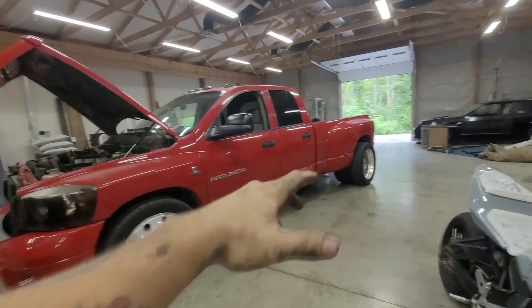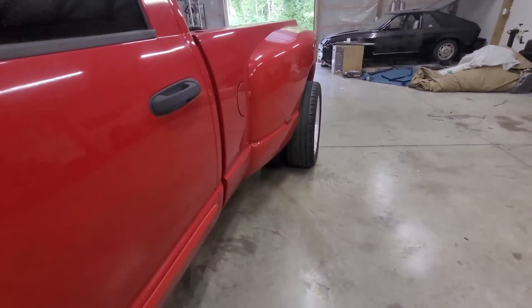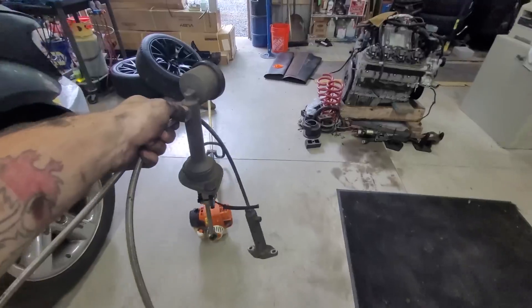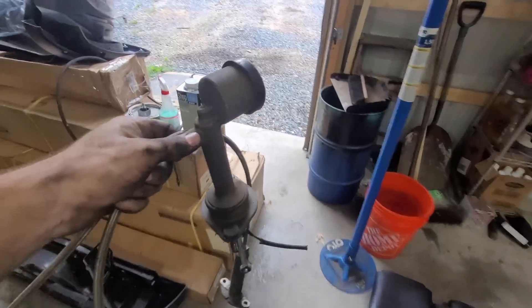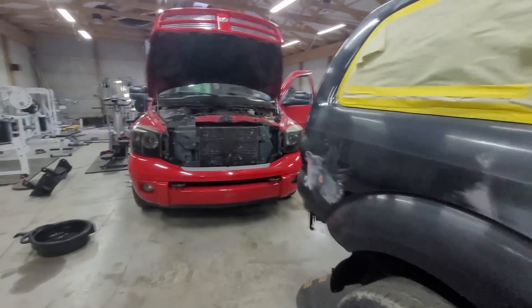Now that's done, the coolant flush is next but I'm not doing that right now. We're gonna start taking off the driveshaft and getting the transmission dropped. The interior's already torn down — I just need to get that shifter off, which I'll do later since I don't have the tool here. We're gonna start pulling the driveshaft — hopefully they're 15-millimeter bolts like they're supposed to be. They are 15s. She's also got a pinion leak; looks like that's been leaking for a while.